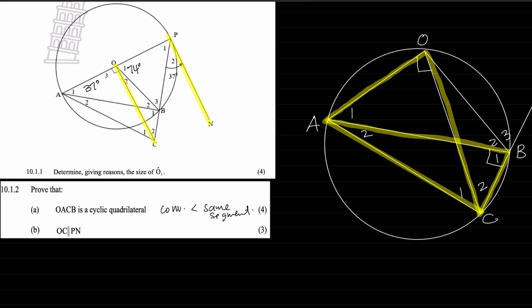Now we know that angle O3, that's 90 degrees, it's given to us. And we also know that OP is a radius. Now the radius and a tangent will meet at 90 degrees. And if we just complete this, we can see the letter F, which tells us corresponding angles. So since P1 and 2 is 90 and O3 is 90, we can say that those lines are parallel because of corresponding angles. Let's move on to the last question now.